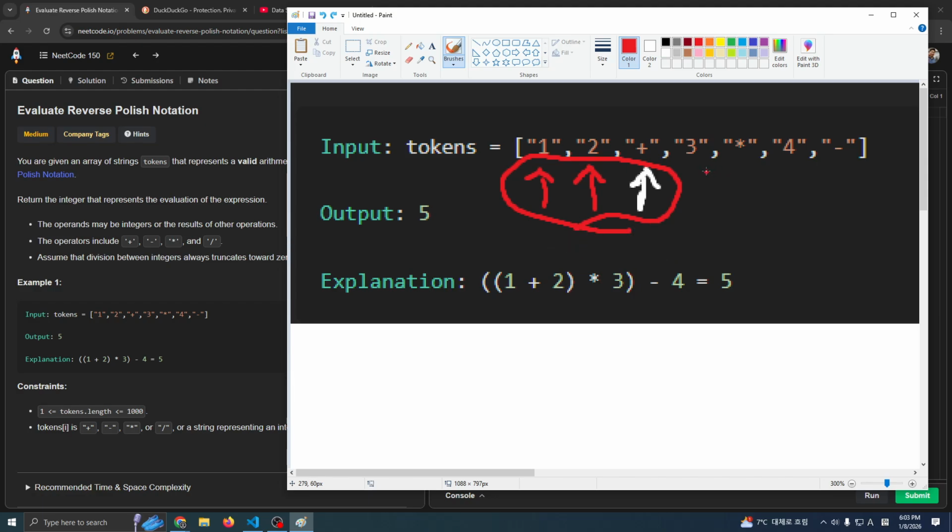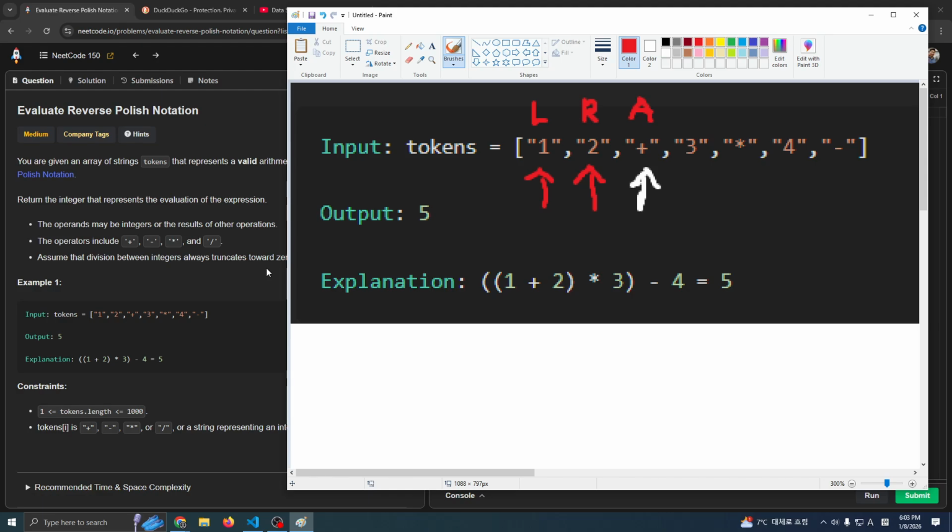So let me think. We need some kind of variable to save something, looking for something.